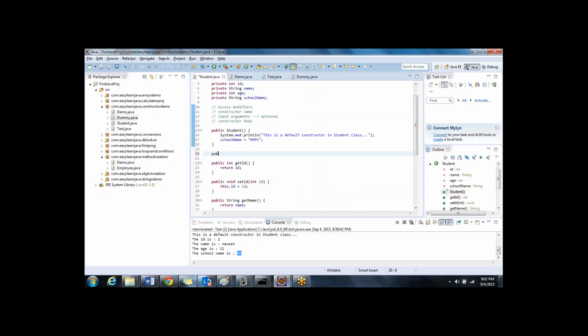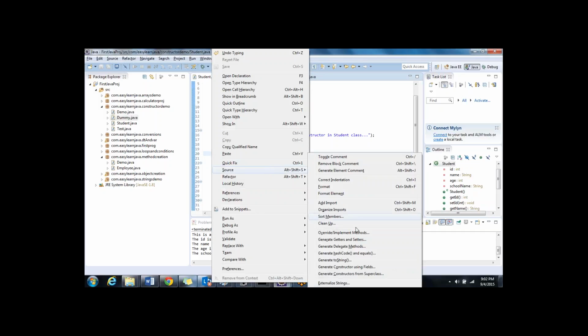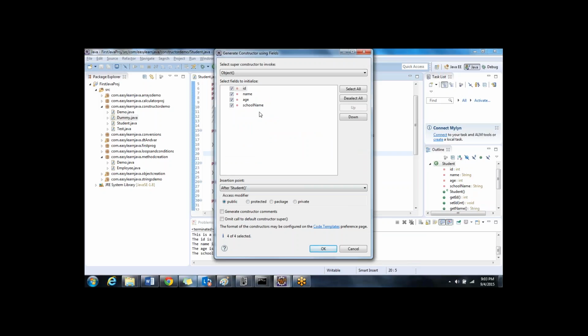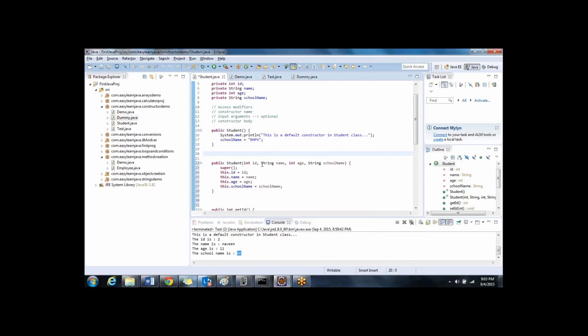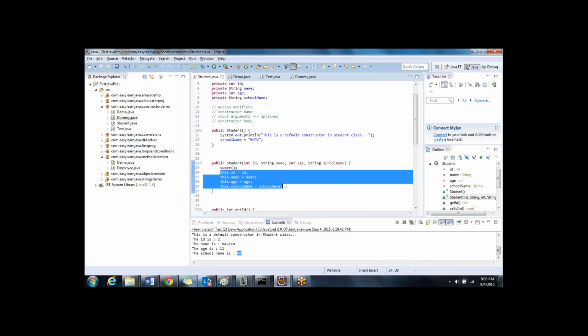Let me reuse one of the Eclipse features. Right click, source, generate getters and setters. There is one more option called generate constructor using fields. So how many fields do you want? Let me add all the 4 fields. Say okay. Now, many people get confused at this point: this.id equal to id, this.name equal to name, school name and all.